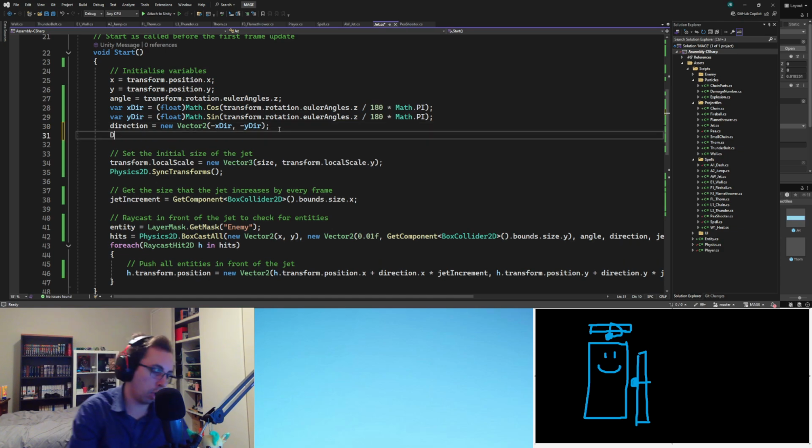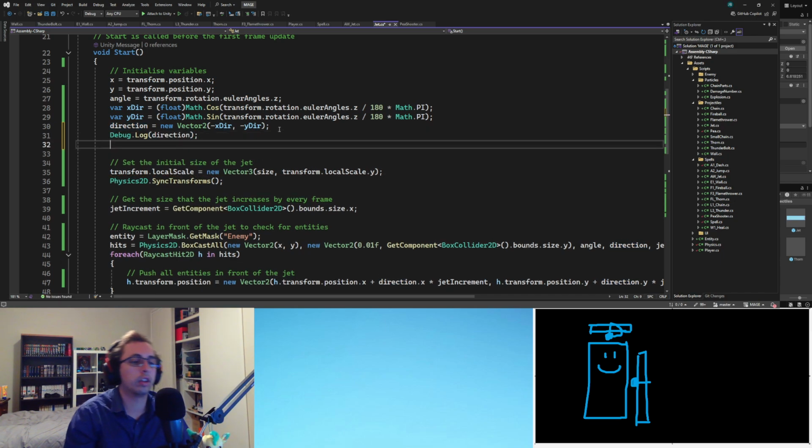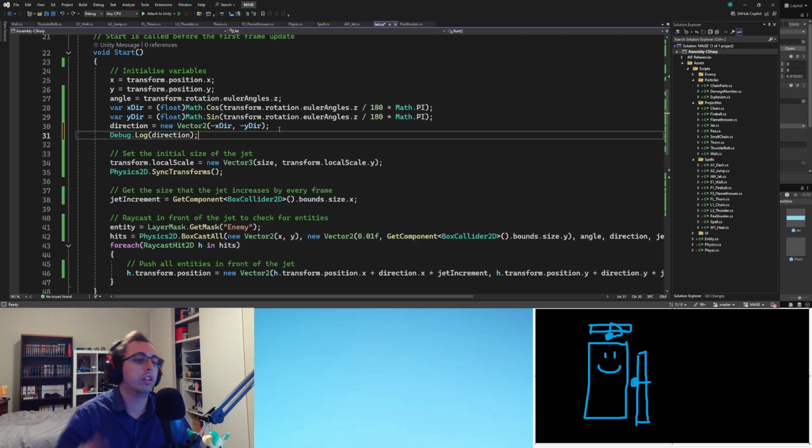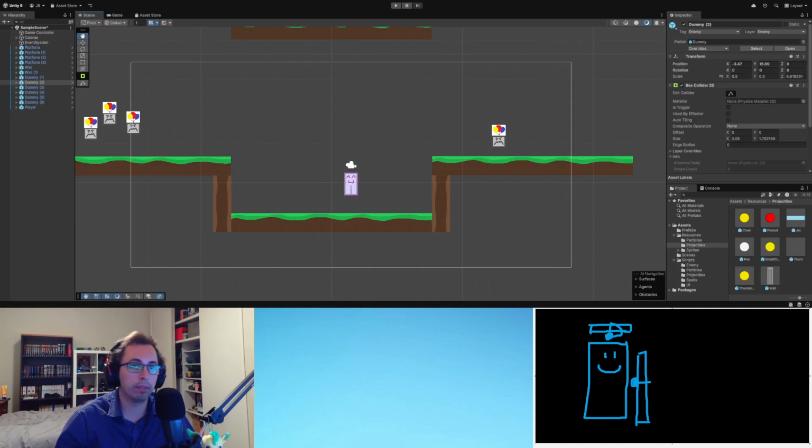Okay, let's try the direction first. Debug.log direction. You just see the direction first, make sure the direction's actually what I'm expecting.